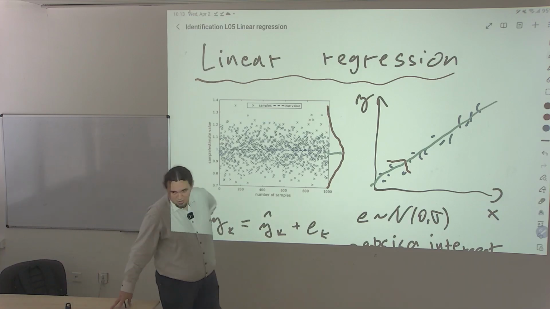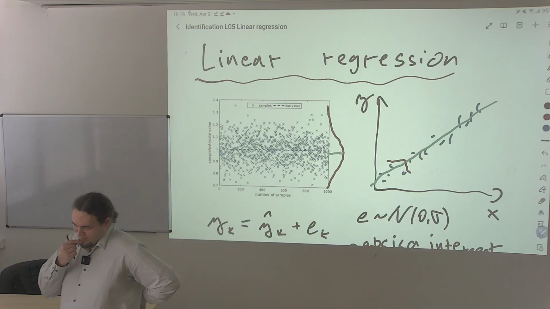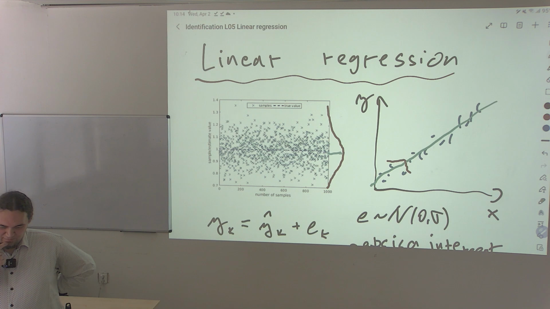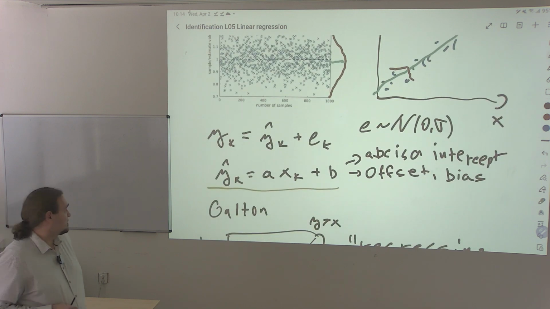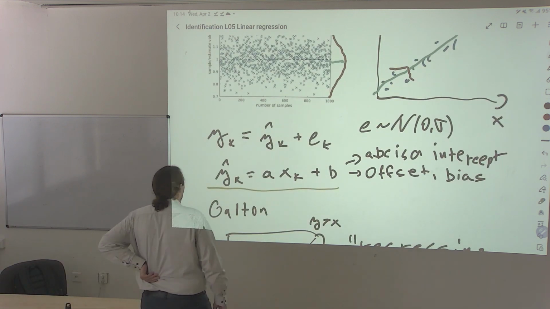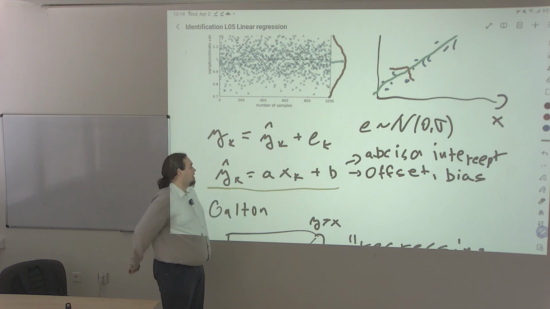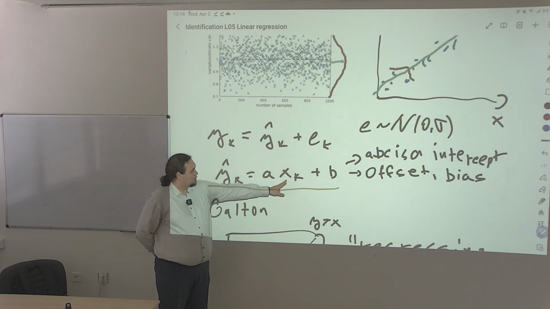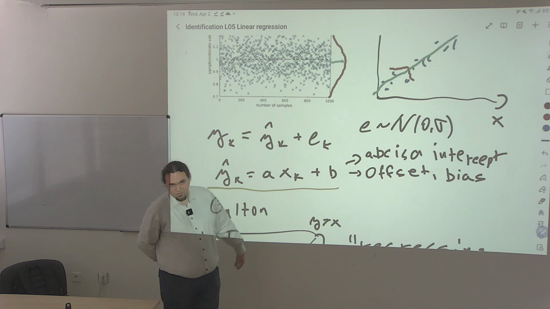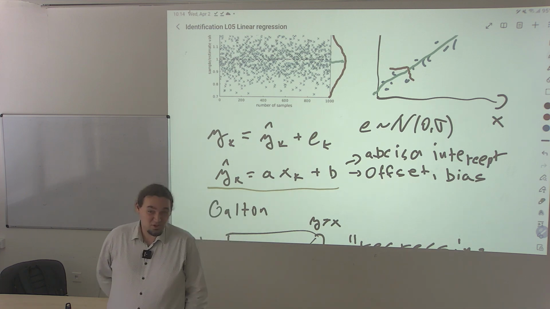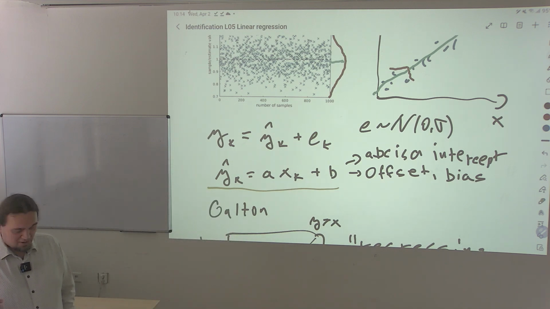Let's go and talk more about the linear regression. We already did a lot of work, hopefully a lot of understanding of what we are after. So basically we are after finding some sort of a correlation between our independent data points and our dependent data points that we measured in some experiments.